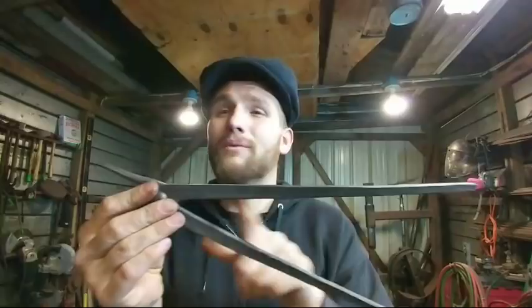Anything that you've seen me do just uses basic techniques. This offset here is just two half-on, half-off blows. That's all that is. There's no difference here or here. They're just two shoulders. This here is just drawing out a taper and rounding it up. Likewise, the reins are nothing more than just a longer taper. So those are very basic fundamentals. Of course, they're a little more difficult to do. You know, it's always easier to talk about than to do.